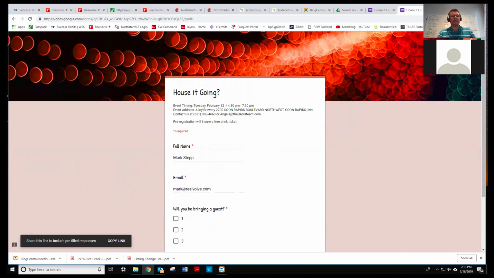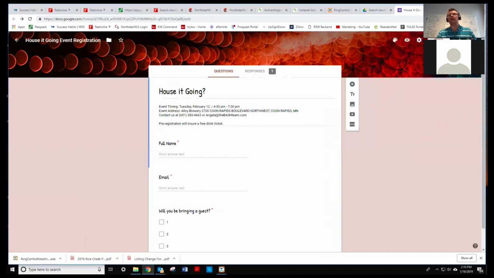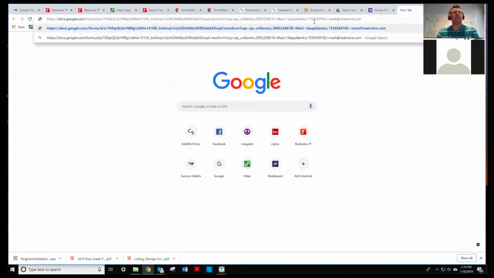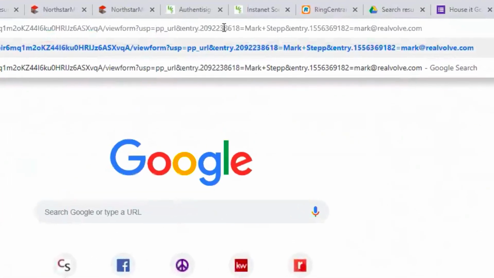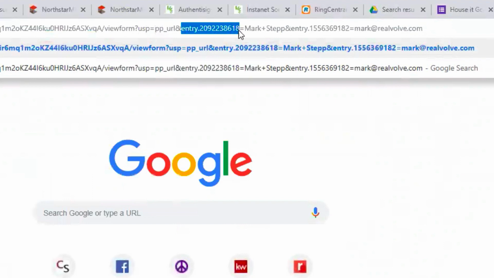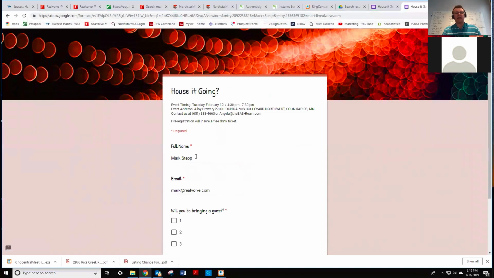And then down here at the bottom, there's this button that says Get Link. Whenever I click on that, it creates it and says copy link, so it copies it to the clipboard. So now if I was to take this and do Control V, you'll see that it created this link. Instead of just being one little single link, it has a little bit more stuff to it, but it goes ahead and passes in some entry, whatever. This is actually the field name for full name, and this is the field name for email. So it has Mark plus Stepp and my email in the URL. So if I hit enter on this, it actually goes ahead and fills in those two pieces with information.